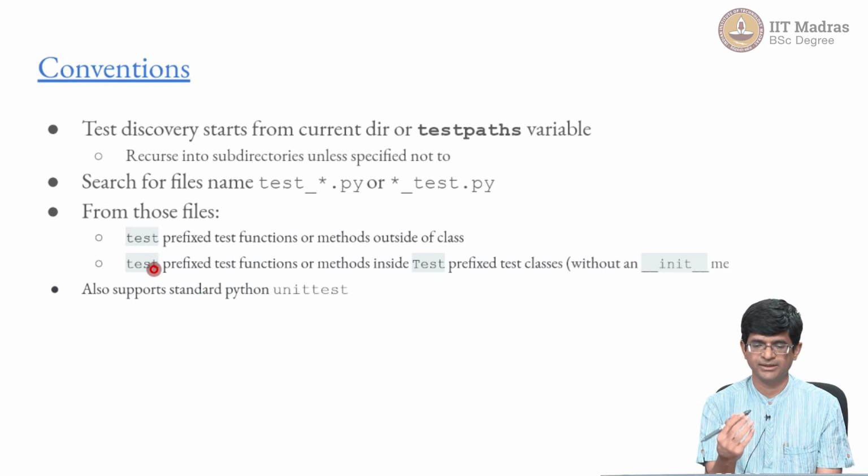The main point is that Pytest has some standard conventions it follows in order to look for tests. Okay, what are those conventions? At the end of the day, rather than trying to remember all of these different things, it's probably best to pick a set that works for you and follow the same principles throughout, right?